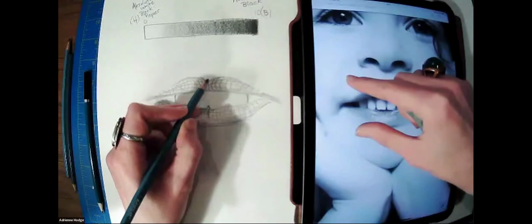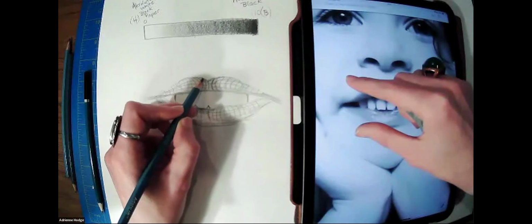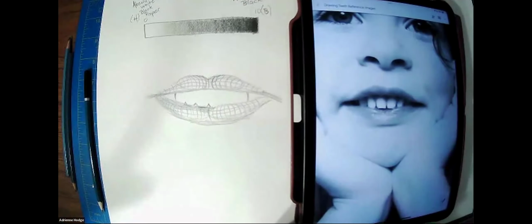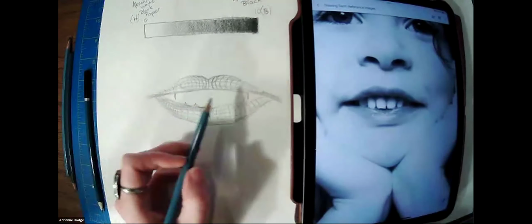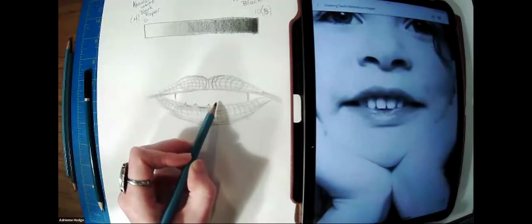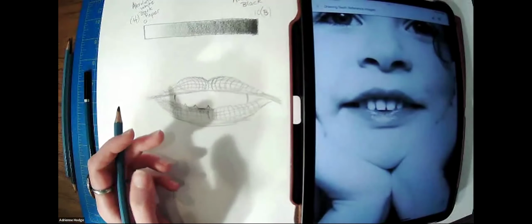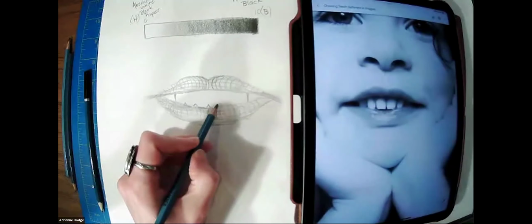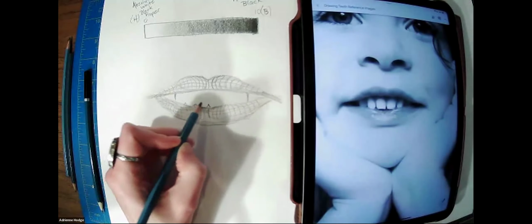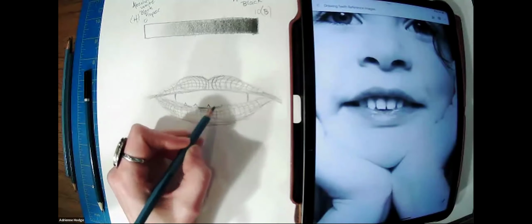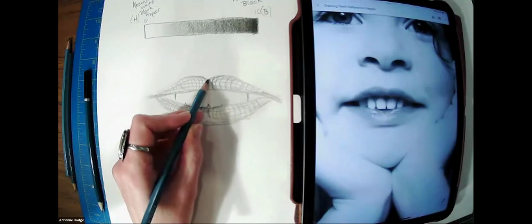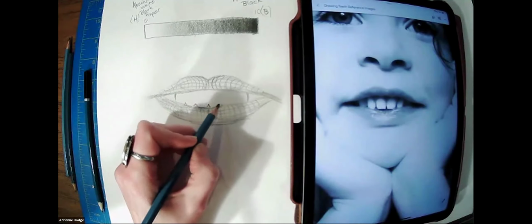I saw this on Instagram a while back, that Tom Cruise looks like he has three front teeth, like one of his front teeth is in the center of his mouth, like the part is not. I never noticed that until somebody pointed it out on some Instagram post, and now you can't unsee it. But most people's two front teeth line up right there with the center of the lips, that equator line on that vertical axis.